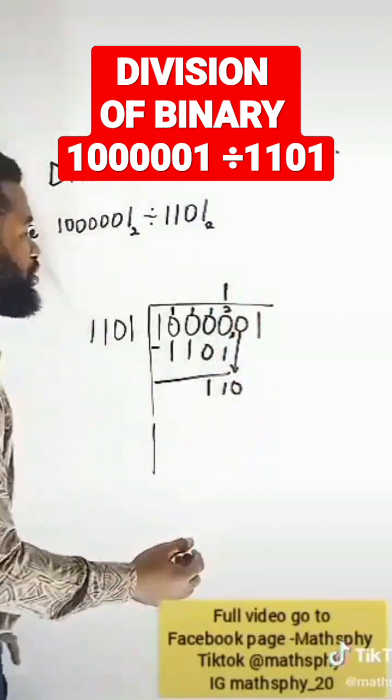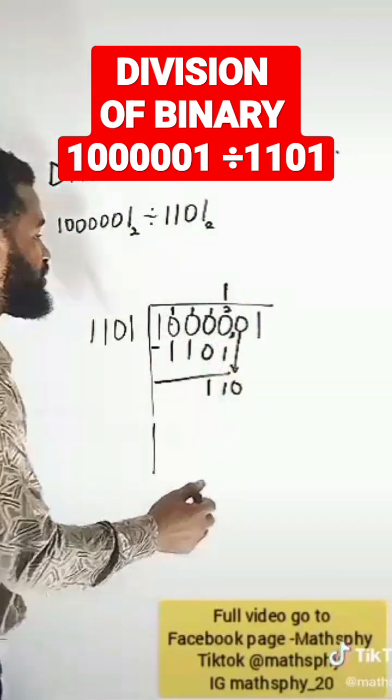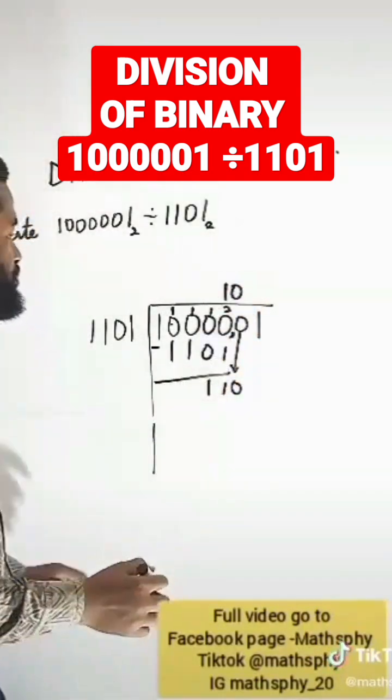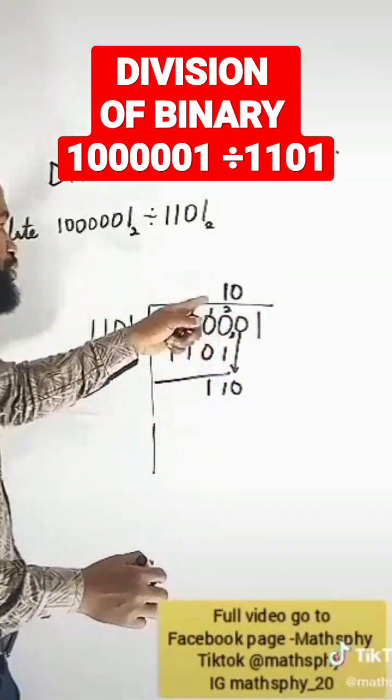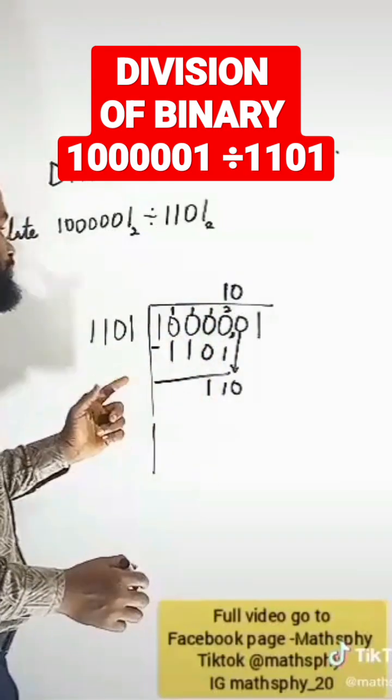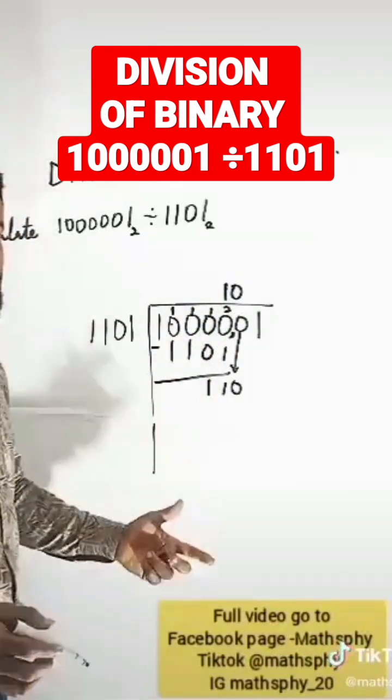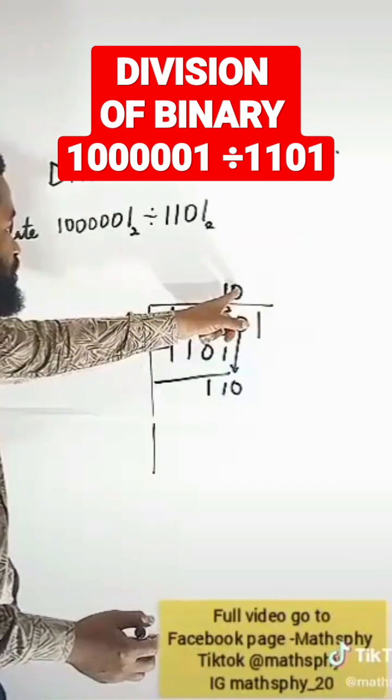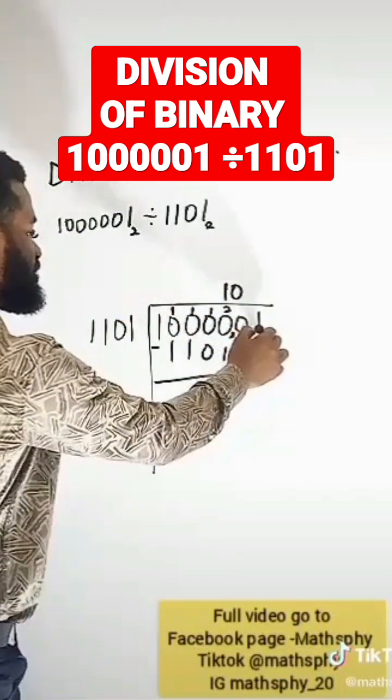Put point here and increase this. No, since there is still a value here, what do I do? I will put zero here because this value is still bigger. I can't put point - if I put point, I have made a mess of it. So what I'm going to do is put zero and then bring this one down.